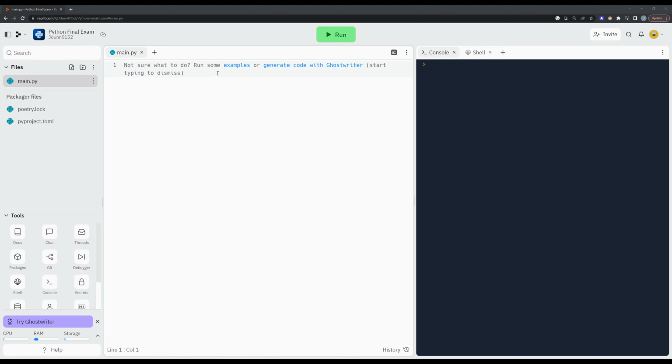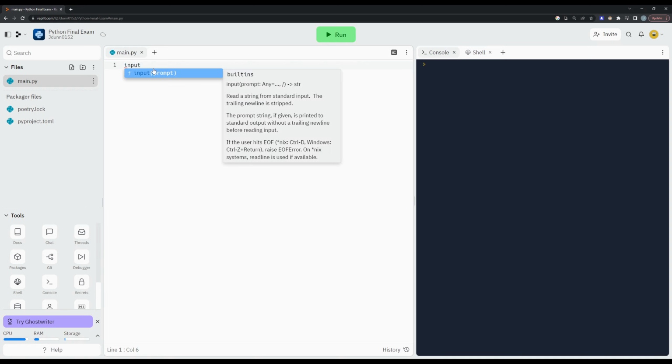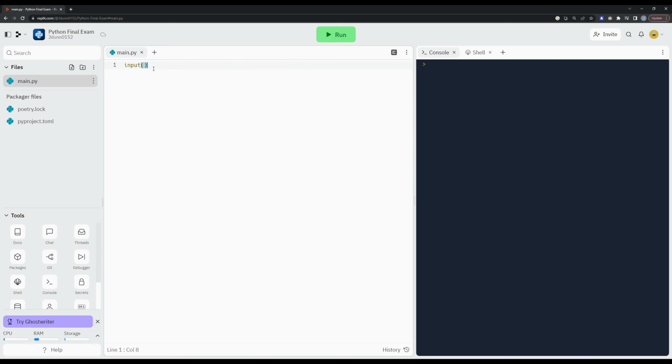So just to start with the first variable, we're going to go ahead and type some of this in. When it comes to inputting something that the user would type in, if you just put input, that's how we basically would start. And it could display something, and then whatever the user types in will be put back out. But what we want to add to this is putting our own variables. So if we start with name, for instance, as the first variable, we would just put name equals, set it equal to the input, and then we put in a prompt in the parentheses after the input. So we're just going to put enter your name. We'll do that. Then you put parentheses after like that.